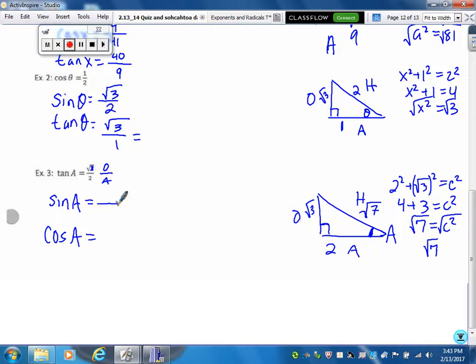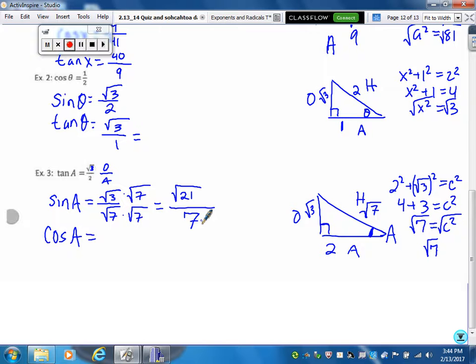Sine, that is our opposite over hypotenuse. So we've got a root of 3 over the root of 7. Lots of radicals there. As few as we had up here, now we've got them all over the place. So we've got to rationalize that. The only radical we don't like is the root of 7, so get rid of it. Radical times a radical multiplies, so we've got 21 of them in there. Those are both prime, so I know I can't break that down and simplify it. And then on the bottom, root 7 and a root 7 make the root of 49, which is just a 7 left over. So all done there.